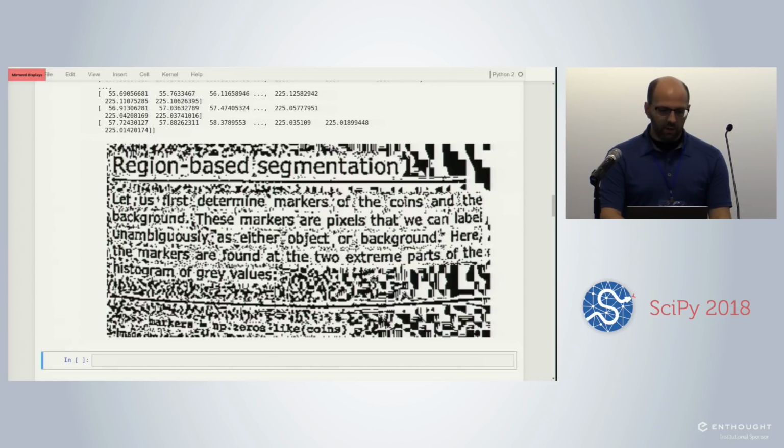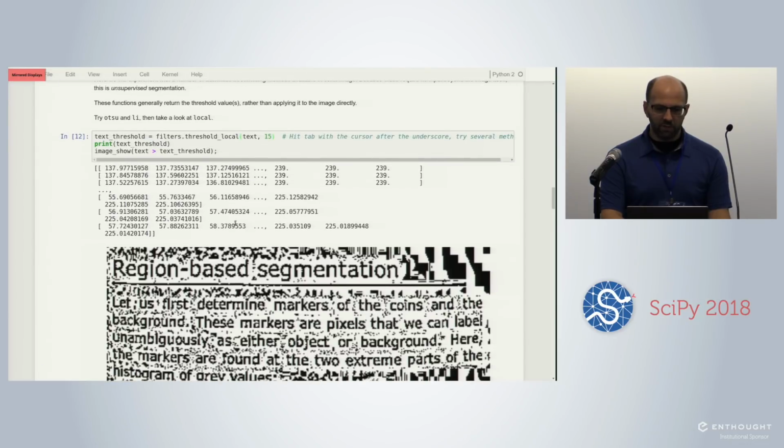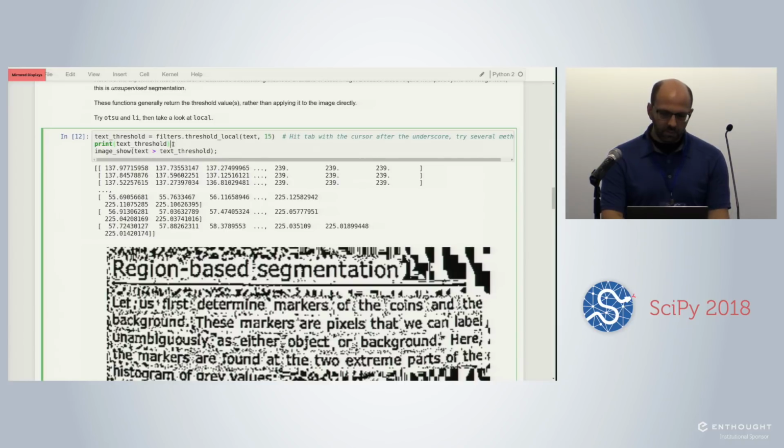That actually gives us a readable result now, but we have all of this artifact that's certainly not ideal. But you'll note that when I printed the result, it's now a huge array. So at every point in this image, we now have an individual threshold to extract the most ideal value out of that point. That worked reasonably, except we need to get rid of these artifacts, which appear because our 15-point region is trying to extract something too small between lines. There's nothing of value there, so it's basically giving us noise.